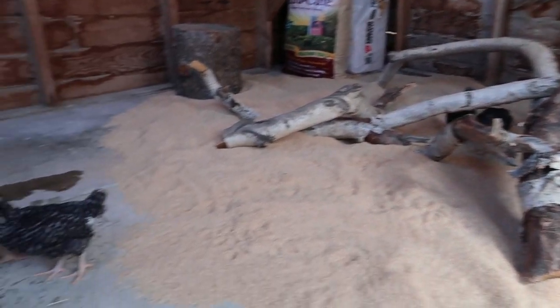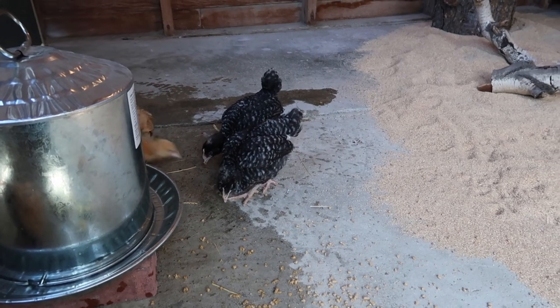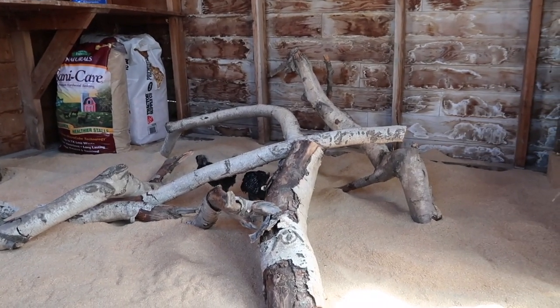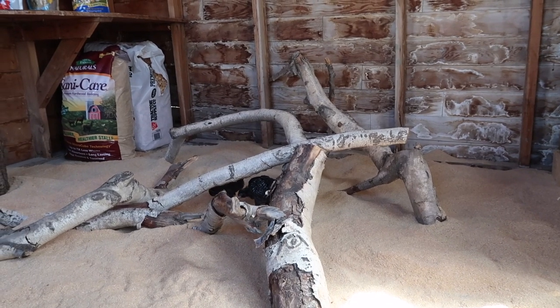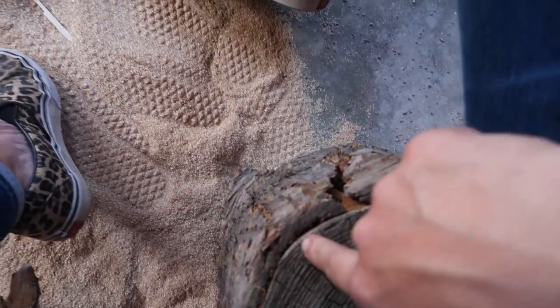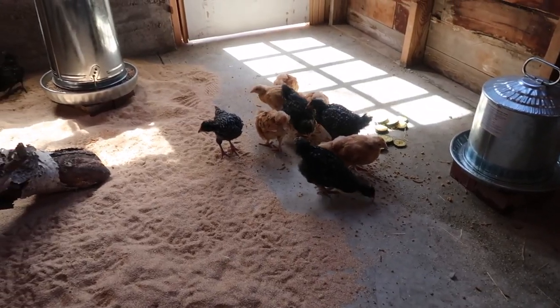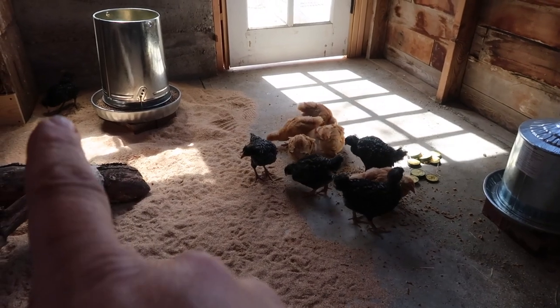I think these fly a lot better than I gave them credit for — I kind of thought they were going to be a lot smaller. So I can work on getting more branches in here so they have higher roosting areas. This is perfect, you guys. I put one of the logs I brought home right here so I could sit in the coop and watch them. There's one little lone chick right over there.